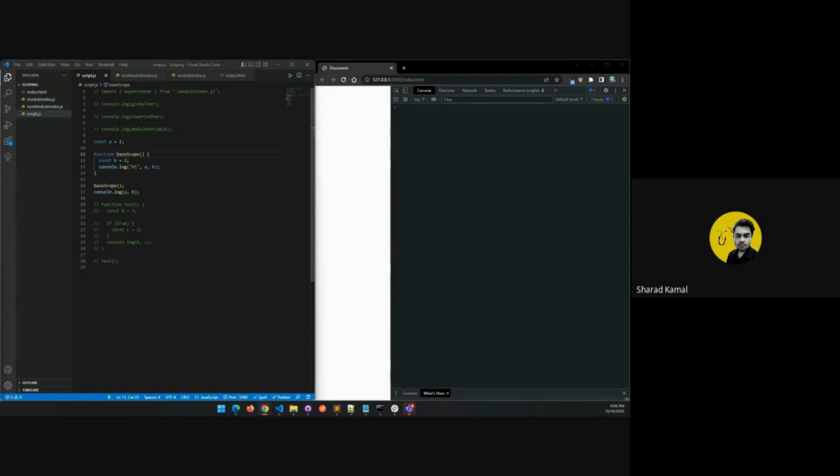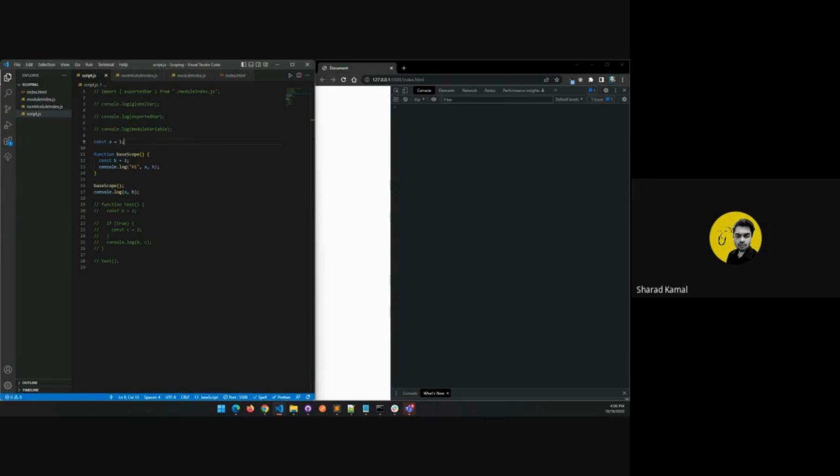So let's look at the code declared over here. I have a constant a which is equal to 1. There's also a function named baseScope, and under that there is a constant b, which is equal to 2, and there is also a console log under there.